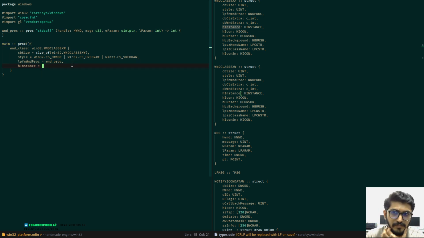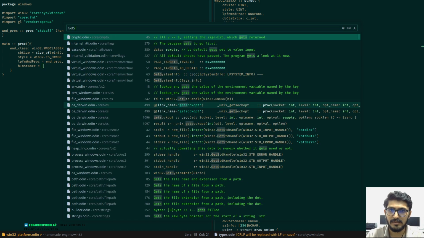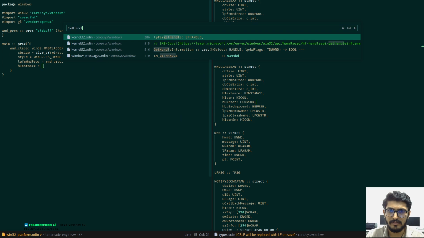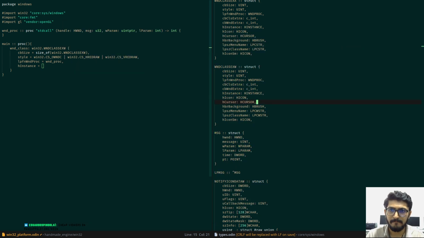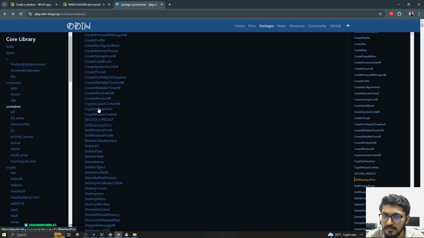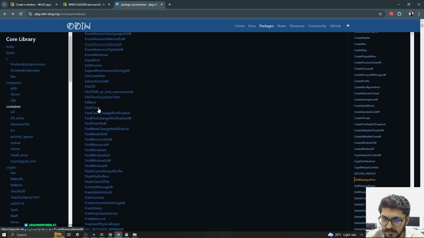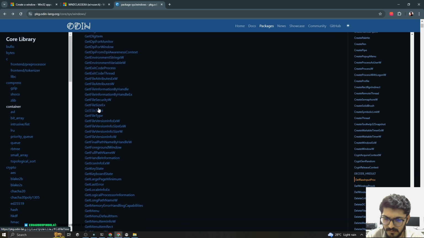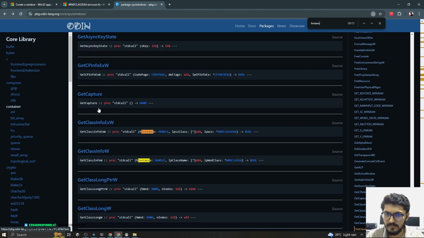So we'll get h instance from, I think there is a function called get instance, get handle. Let me just look into this. So there is a get instance, h instance is a handle.